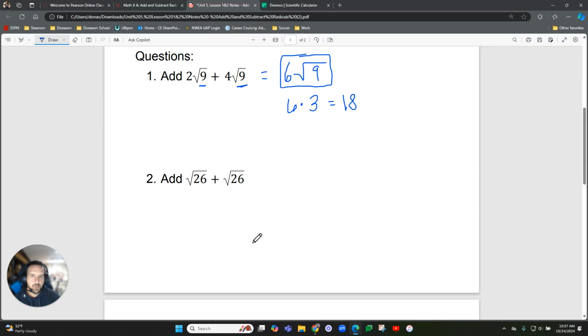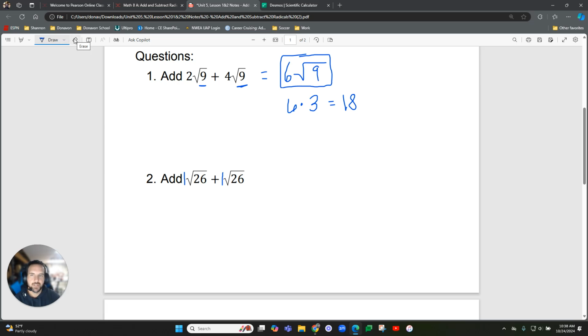All right, question number 2. Again, the number in the radicand is the same, so they both are 26, so we can add them. And they have the same index, which in this case is no index, which again, when there is no index, it's like there's an invisible 2 here. So even though it doesn't show that, there is an invisible 2. Then how many square roots of 26 do we have? Well, each of these is literally just 1 square root of 26.